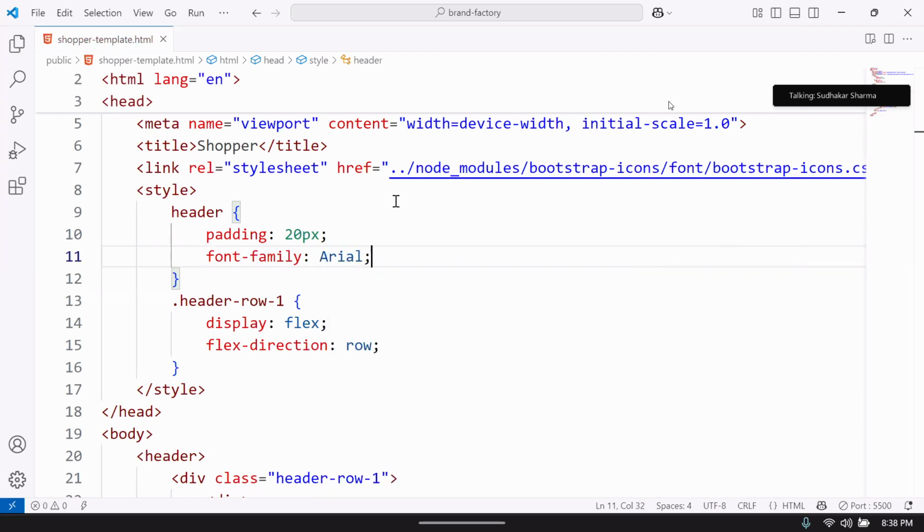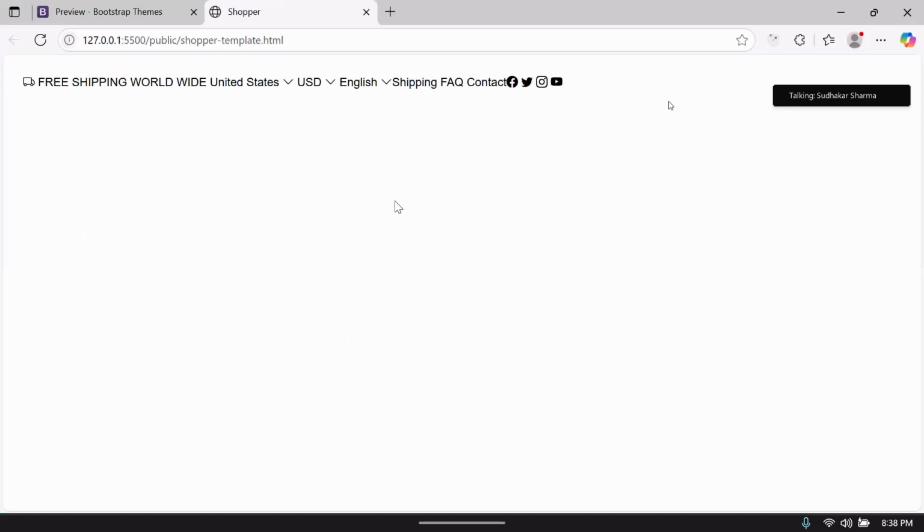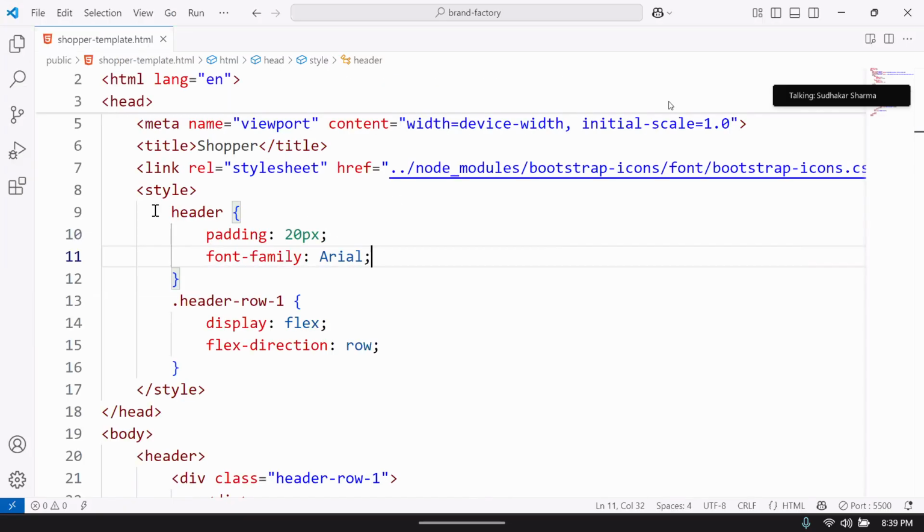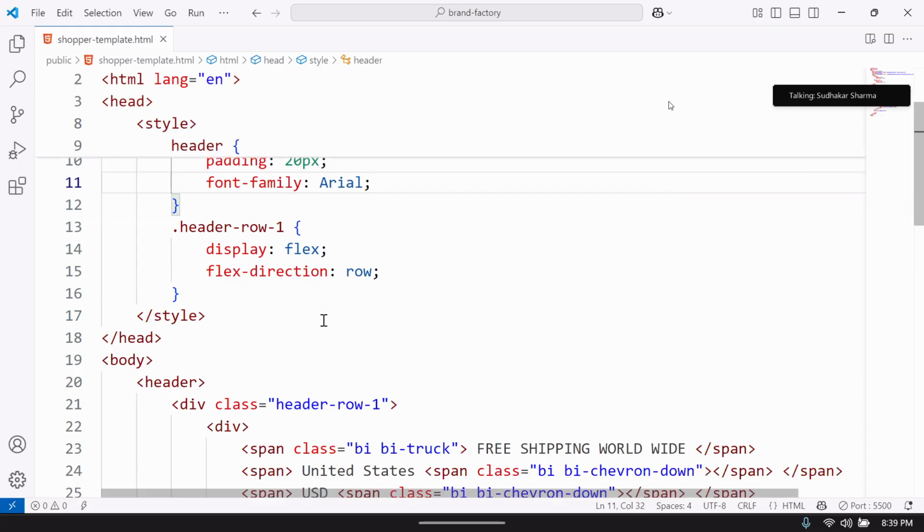Yesterday we learned that, so all will be Arial. This is the original size actually. We can increase the font size and anything, but this is enough. Why did I give it for the header? Because I want it for row 1, row 2, everywhere. I can individually write for row 1 and for row 2, but both are in the header. If you give it to the header, it will affect both.